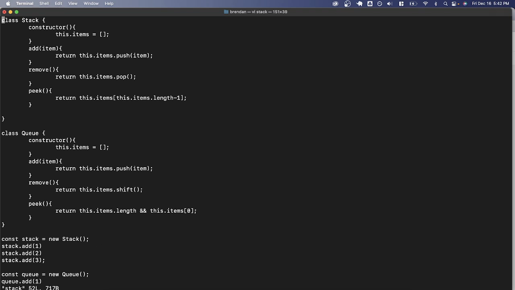Okay, you may not necessarily need to create the class definition, but the idea is to add items to the queue and shift the array over if you want to remove, by removing the first item.